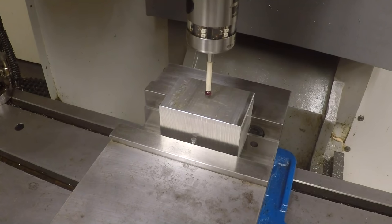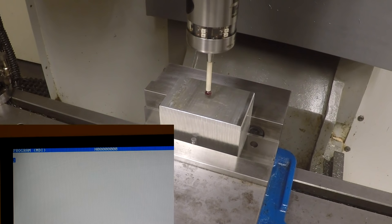There's a G65 P9023, is their macro, I guess you call it. And we want to set S1 as fixture offset 1, and we want to go X3., approximately, it's going to stand off of this X dimension, so it'll just find the center of it. X3., and we're going to go Z minus, let's say 0.5, end of block. And then we got to go G65 again, P9023 S1 for fixture offset 1. Y2., Z minus 0.5, end of block.